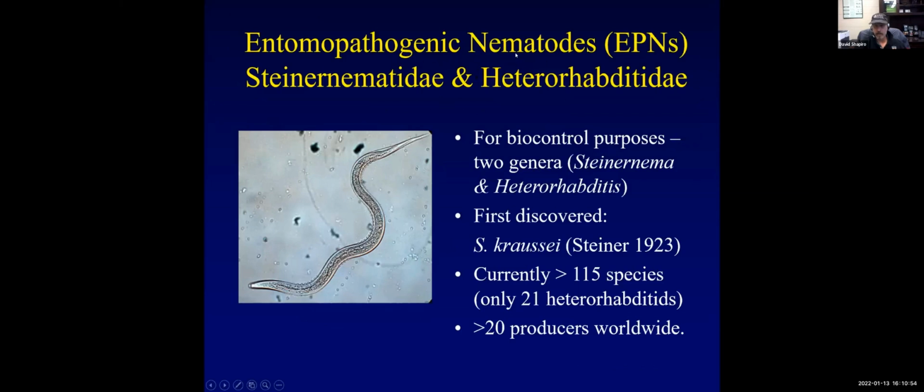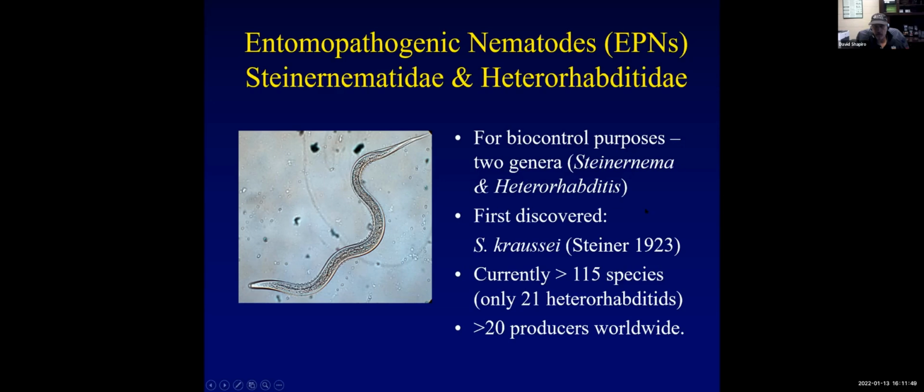So the entomopathogenic nematodes, also often called beneficial nematodes or abbreviated EPNs, should not be confused with the harmful plant parasitic nematodes that can be serious pests of various crops. Here in Georgia, we have major plant parasitic nematode issues in various vegetables, soybean, peaches, and so on. These nematodes, the entomopathogenic nematodes, only attack insects. And in fact, they can, to some extent, suppress the plant parasitic nematodes, the good nematodes suppressing the bad nematodes in some cases.